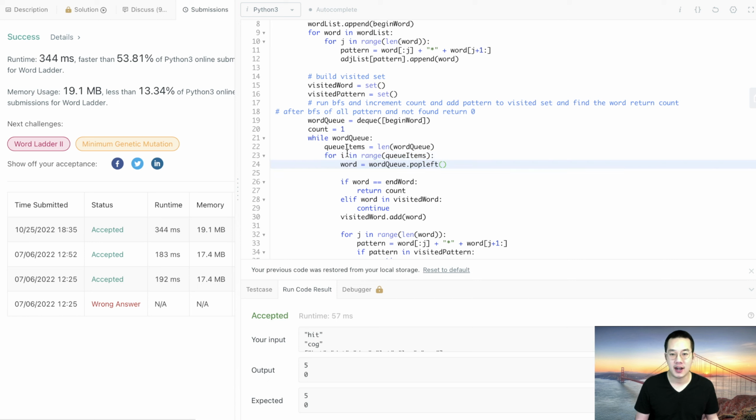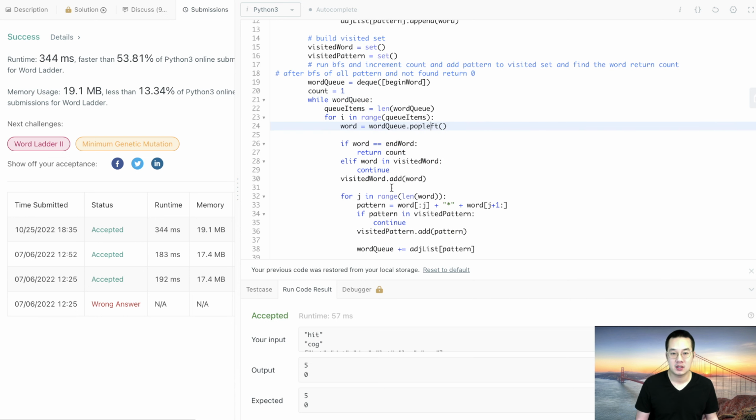So here we are. What we got here is queue item and word queue dot pop left. And now we have the number of times we should pop from the queue. Yeah, in range queue items. I don't know if that's the right word, like queue items, BFS round, I don't know. The queue items, and we'll see how that works next time.